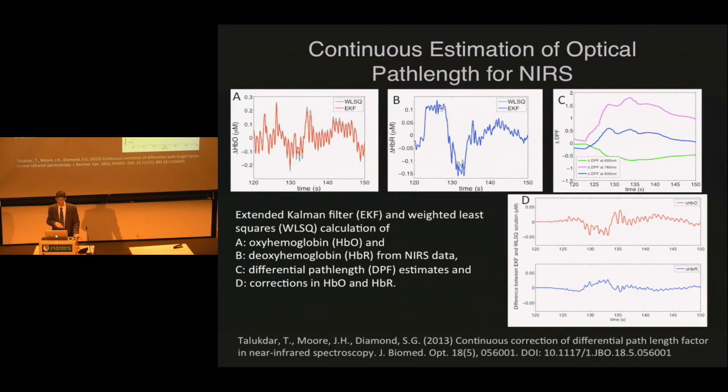data. So in this case, I'm showing in figure A plot of the oxyhemoglobin over time for about 30 seconds of data. This is the deoxyhemoglobin changes over time. And there's a problem that can arise in this method where the absorption by the hemoglobin is a little different for the shorter wavelength and for the longer wavelength. Now that's helping us sort out the concentrations, but it's also causing the light penetration to be a little mismatched between each color of light.